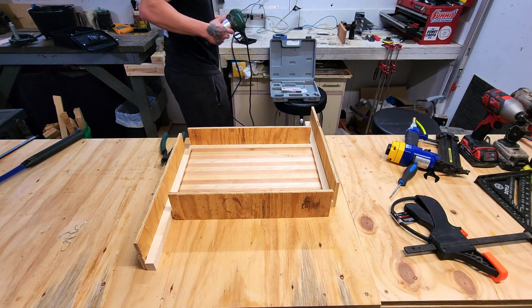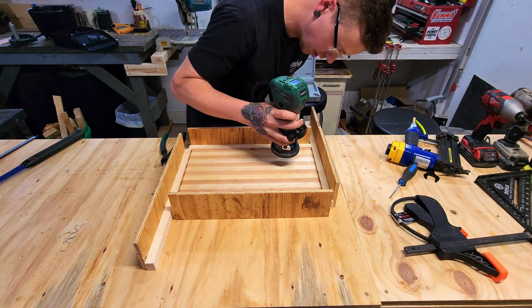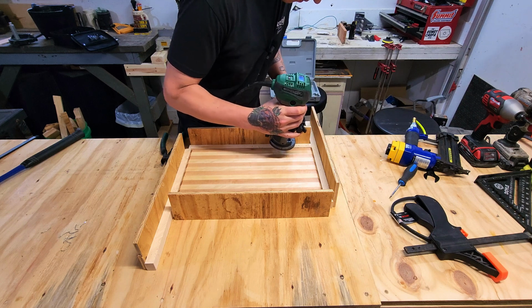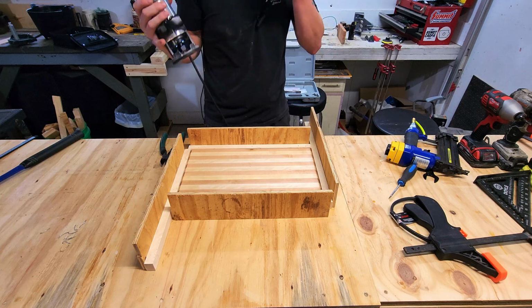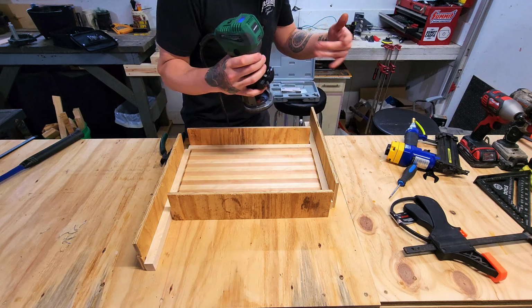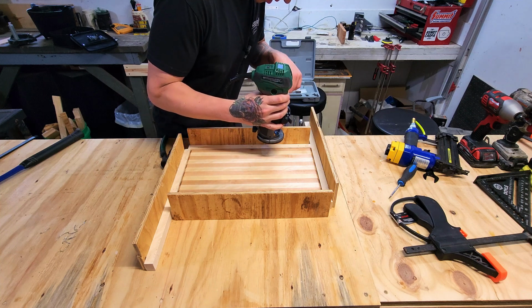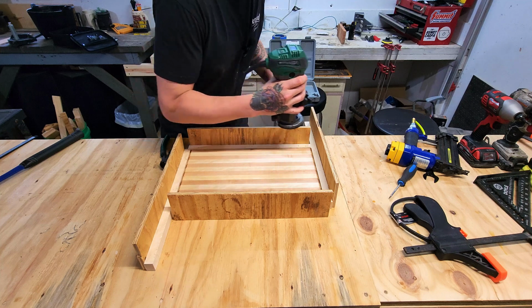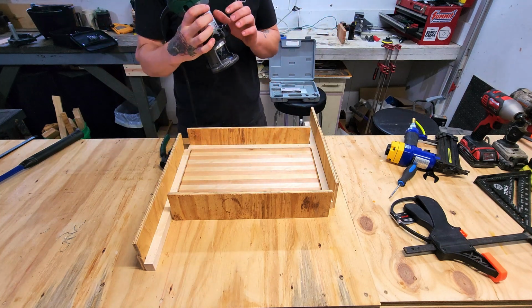I've only got a little bit of video left, so now I'm going to try to make sure to rotate this the correct way because it matters. So just pay attention to that. You want the bit to be spinning, pulling it the right direction. Mine spins clockwise, so it's cutting. So I need to go clockwise. Okay, let's make a mess.